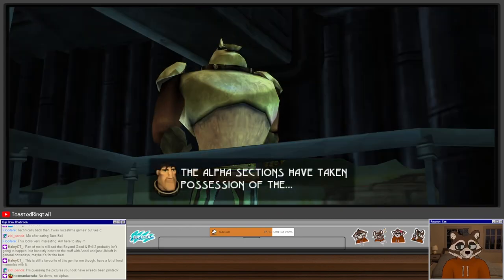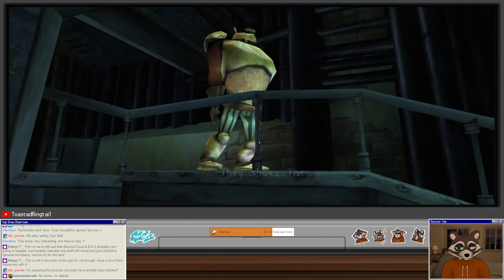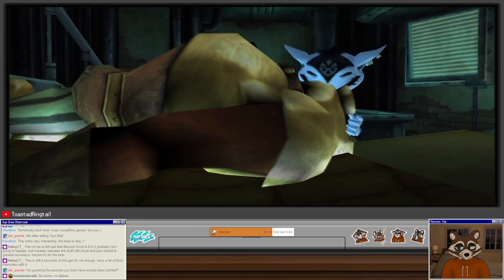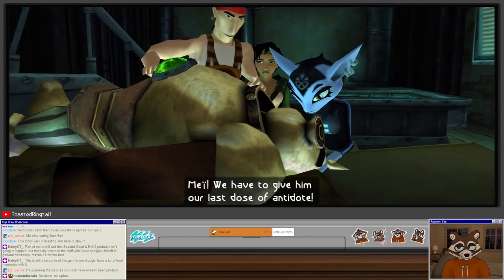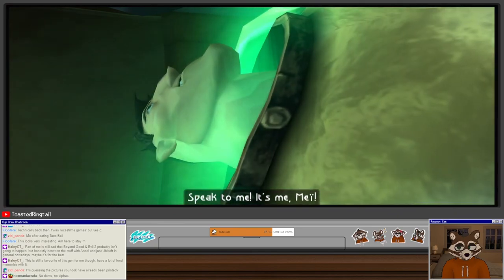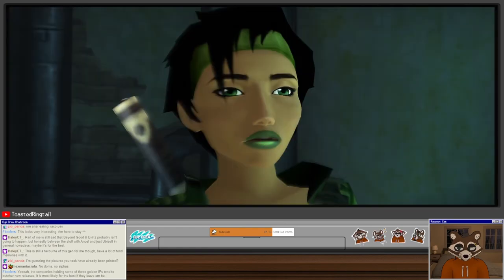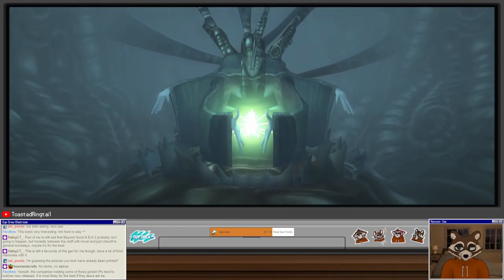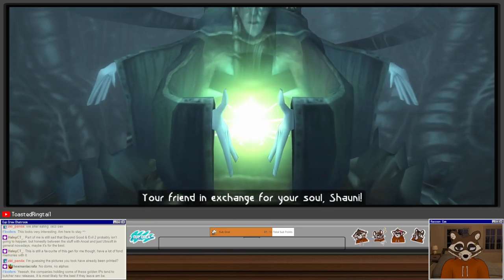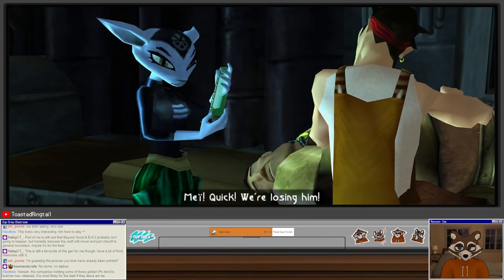The Alpha Sections have taken possession of the... at your service. Hub! May, we have to give him our last dose of antidote. Hub, can you hear me? Say something. His pulse is dropping rapidly. Prepare the injection. From your friend in exchange for your soul, Sean. Hey, quick! We're losing him!